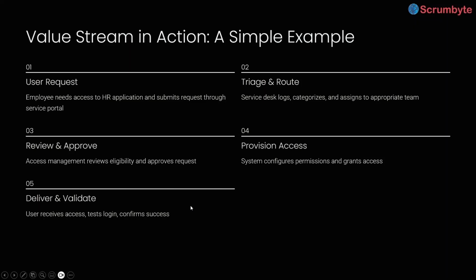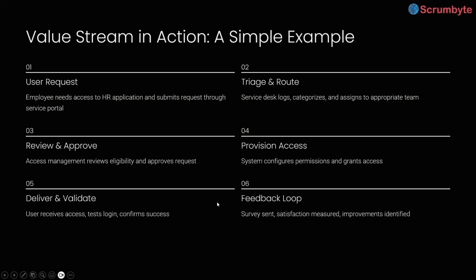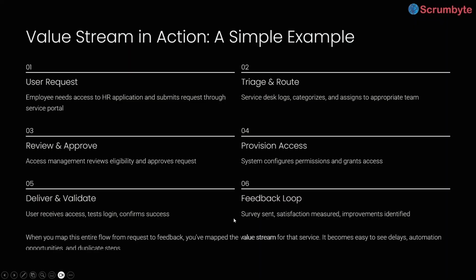So what happens after this? The user will receive the access, they'll have to test the login, and confirm the success. So what has to happen after that? Okay, it is successful, then some kind of feedback happens, a survey is sent or whatever. And you get a measurement: he's happy with the service, or it didn't work, or whatever it is. Let that person give their verdict on how the service happened. And this is captured by the service desk.